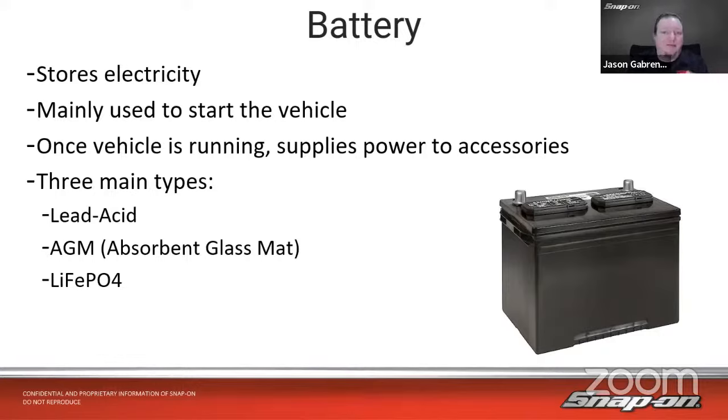There's our lead acid battery, which we're all used to, very common. Absorbent glass mat, AGM batteries, and then lithium ion batteries as well. Let's see, that would be lithium iron phosphate, I think, is what that LiFePO4 is. But it's a lithium ion battery.